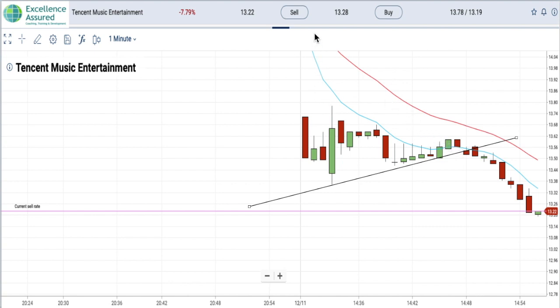So the buy price here, you can see 13.28, that's down here. Sell price 13.22, that's the spread, the difference between the two. So I'm waiting for the market to come down. I'm in two positions short at this stage. The market breaks this trend line. Sure, it was not really an uptrend. That's just consolidation. It's flat.